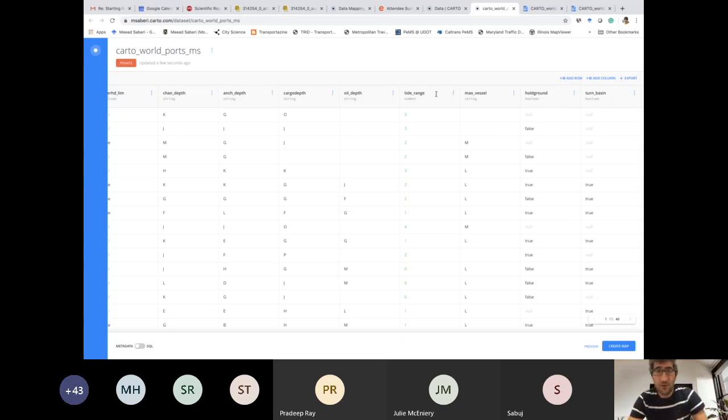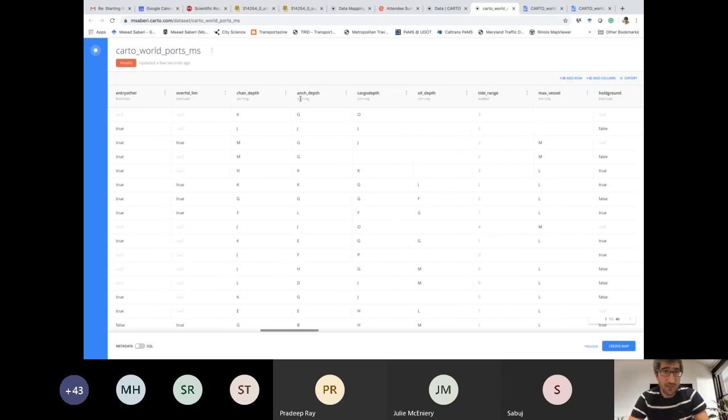So for example, if you go into, let's say, channel depth, any column you click, you can change the type of the data. You can use number, a string, date, or Boolean, which is like a true or false thing. This is important because when you want to visualize a column that consists of numbers in gradient colors, you need to have numbers to be able to do that gradient color.